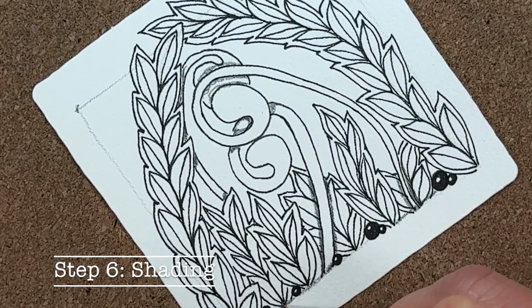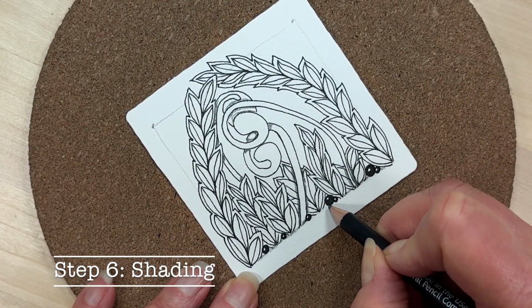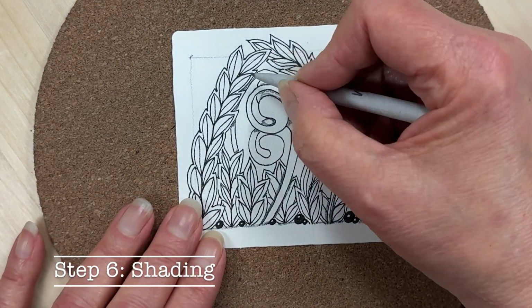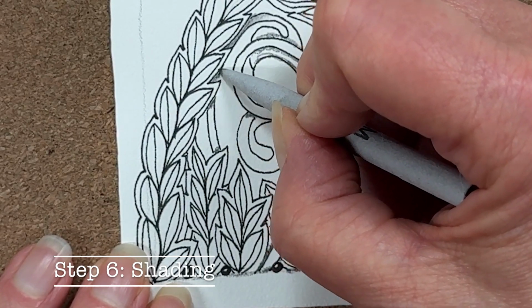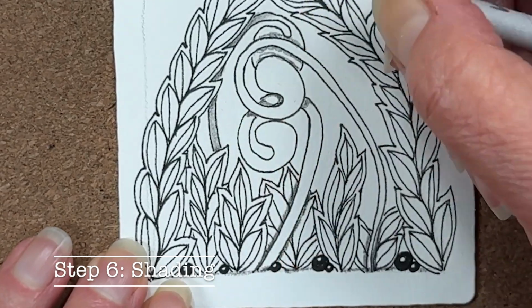Now I've got a pencil line here for my string, but I'm just adding a little bit more graphite there at the bottom. Okay, now I'm just going to go ahead and blend this out to start with. And I'm going to come up here, and I'm keeping the graphite inside the tangle.